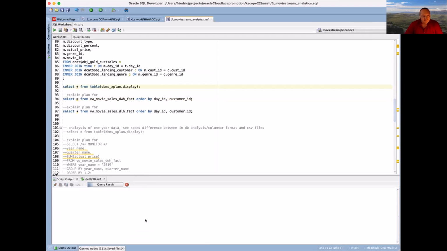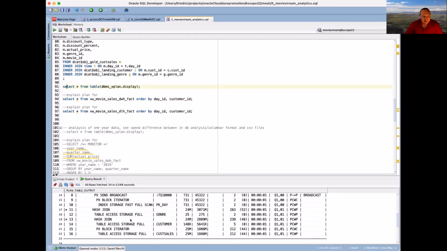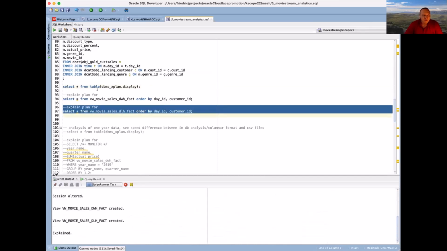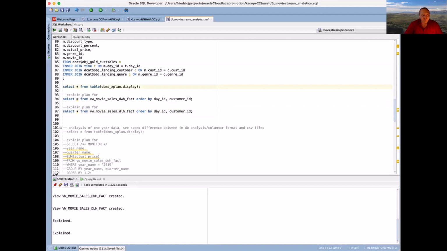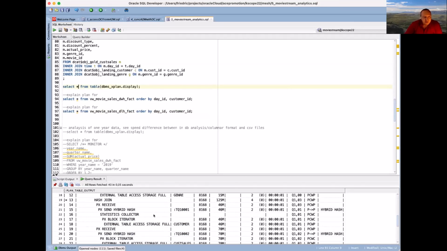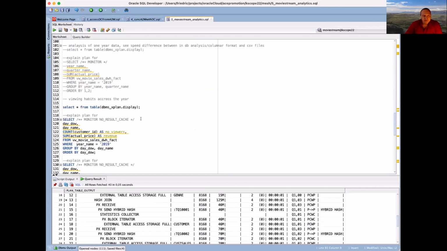Of course, it does things local, table access, storage full here, for example. When we use the view that we created, the LH, the data lakehouse view, with this mixture of heavily used object store and a little database, we have external table accesses. So what we expect, right?